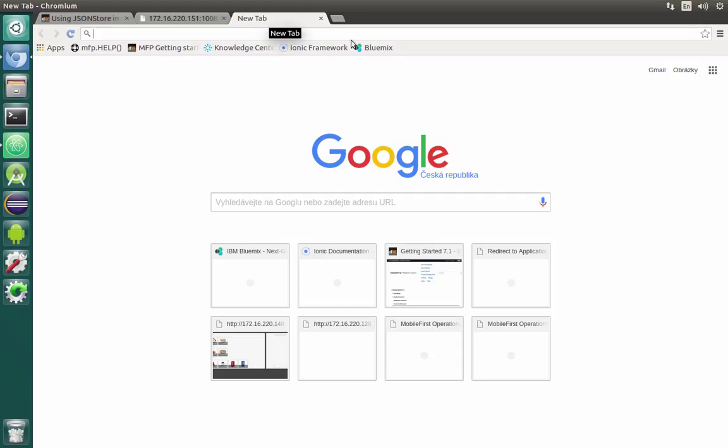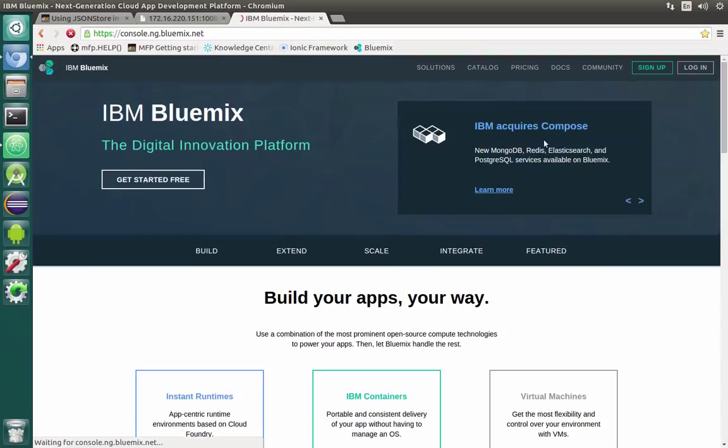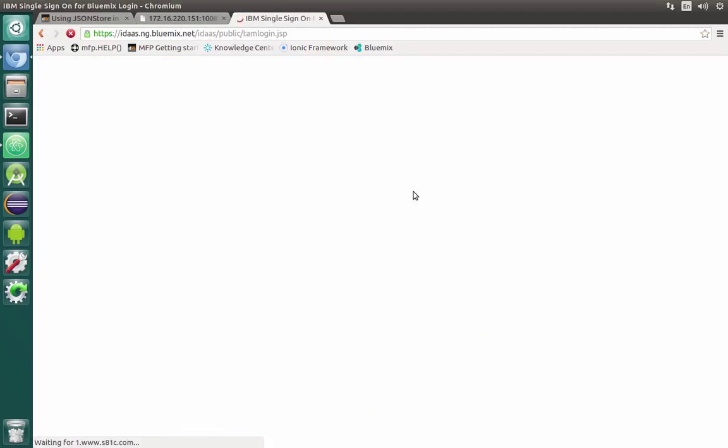So for that we will need to go to Bluemix, enter our user information, login and the password.